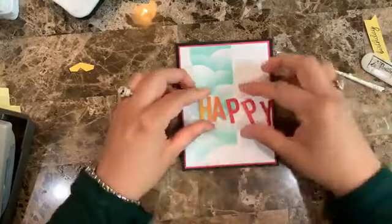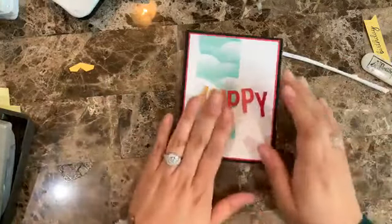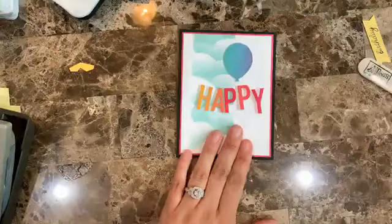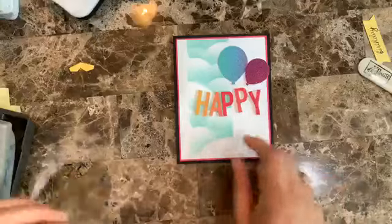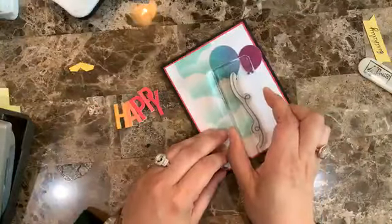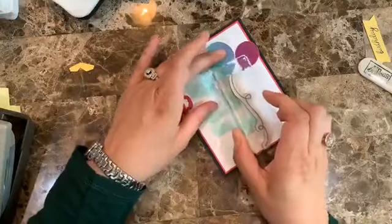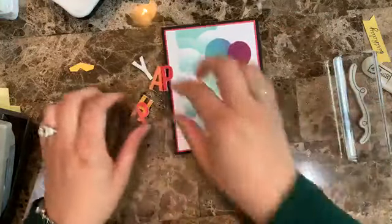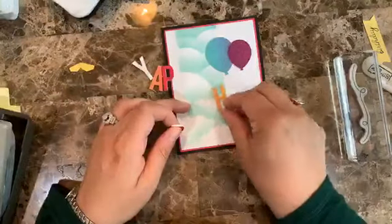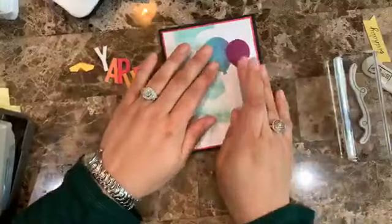There we go. So I'm going to go ahead and put those there. Before I forget, on this one, there's also a die to die cut the little lines on the balloon, but for this one I thought it would be nice to use these instead, because I don't want anything on top of these letters. We'll just put the happy here. Yeah, so I think there. So let's just go with that.